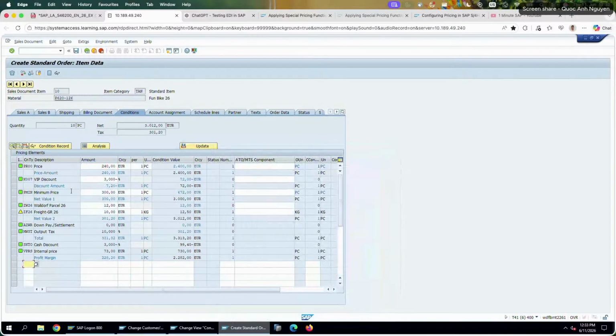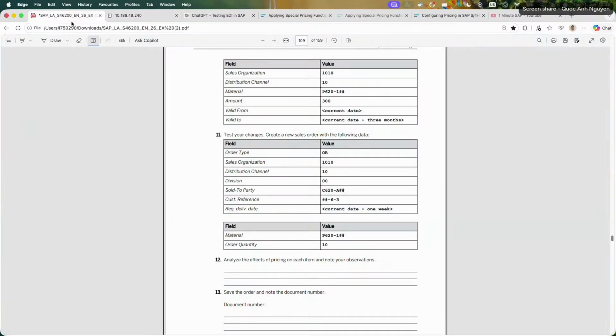Let me update the price again. Then we have 240. This is way below the minimum price, and the PMIN is calculating its own value to compromise the discount and the actual price value to reach the minimum price of 300 euros.